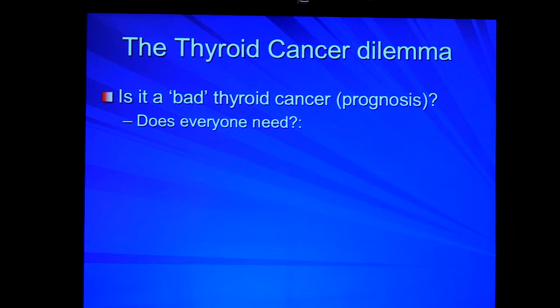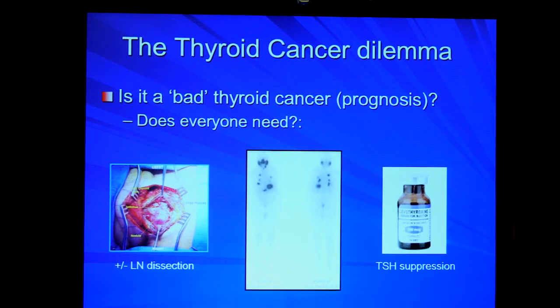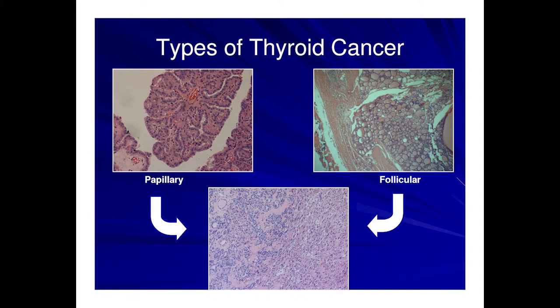So the question is: can we do better? We also have the thyroid cancer dilemma — the prognostic question. When we diagnose thyroid cancer, does everybody need surgery, radioactive iodine, and thyroid hormone suppression? Or can we do a better job of selecting the nodules and cancers that are likely to go bad? By and large, the prognosis for patients with thyroid cancer is quite good, and it has proven difficult to select who the bad players are going to be. So can we do better?